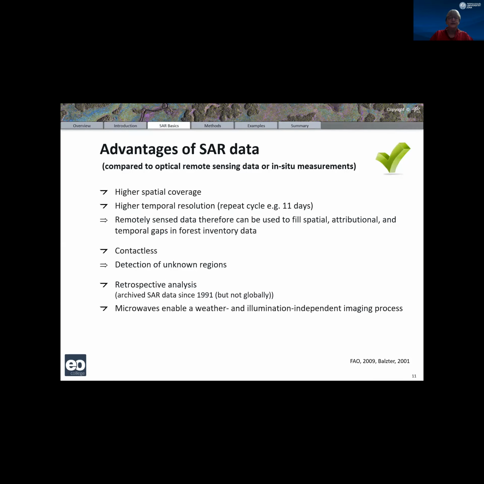So, basics of biomass estimation from SAR compared to optical data. Why should we do that at all? It has a higher spatial coverage than optical data, especially in northern territories. This is important where you have illumination changes, or the further north you go, possibly polar night, so you do not get any data. You have a higher temporal resolution. For Sentinel, it's, depending where you are, 12 days or often much better, the further north you go, and the further the swaths overlay. Why is it? Because we are independent of clouds. So we're not only independent of illumination, but also of cloud coverage.